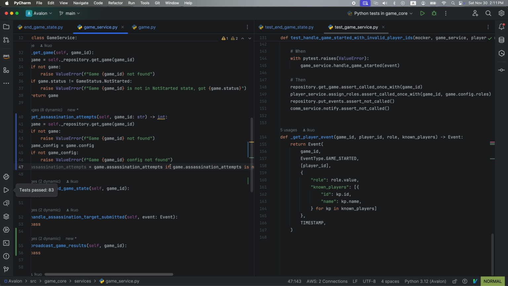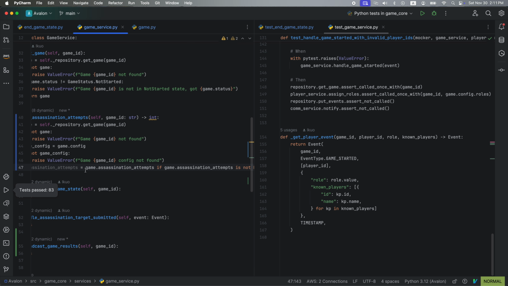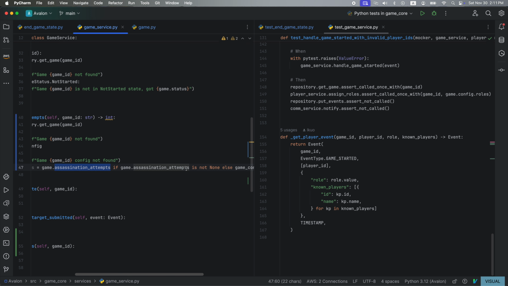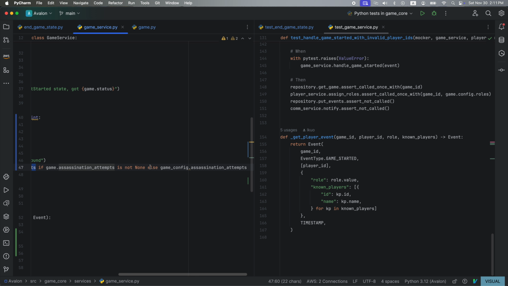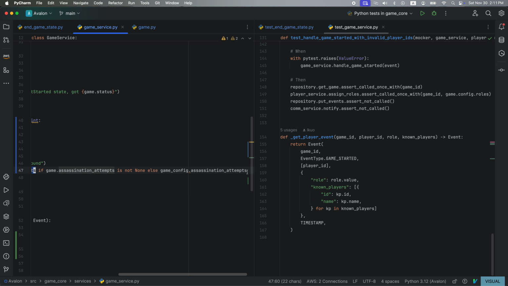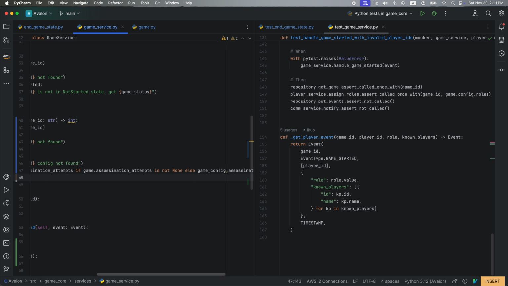Okay, what we're doing here. So basically we're saying that we're going to use the assassination attempts found in the game entity if we do have one, or else we're going to initiate this using the assassination attempts from the game config.